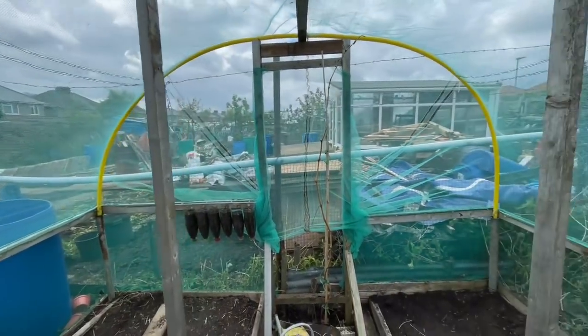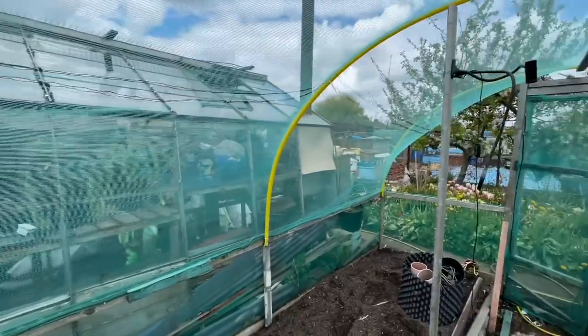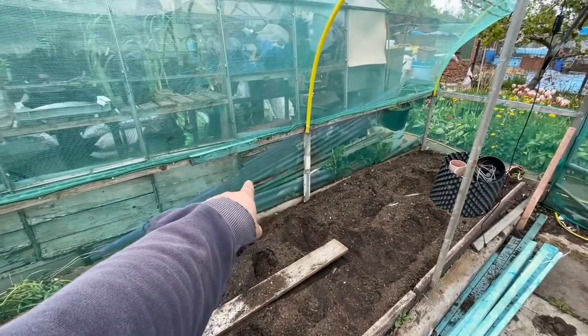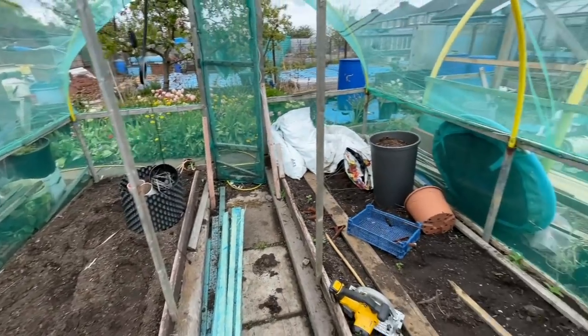I feel the wind already. The wind's just coming straight through here, so like I say, it shouldn't be too bad. And I think it's going to be fantastic for the cabbages and stuff. But I will have to tape up these sections or patch them in for the holes, because the last thing I want is any butterflies getting in or anything like that.